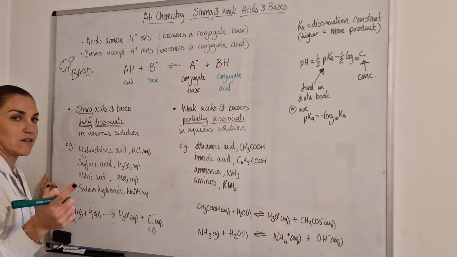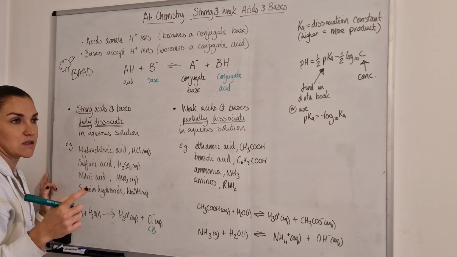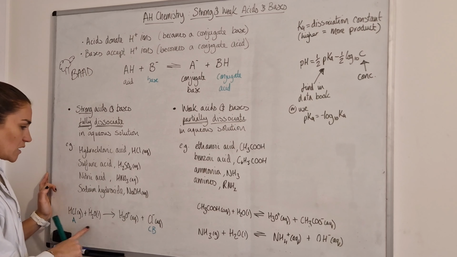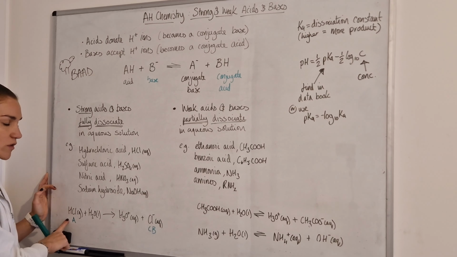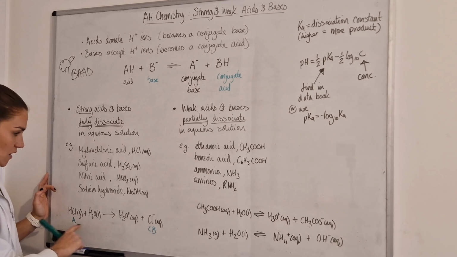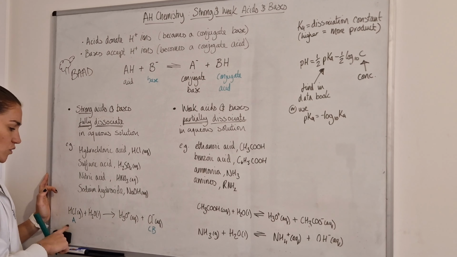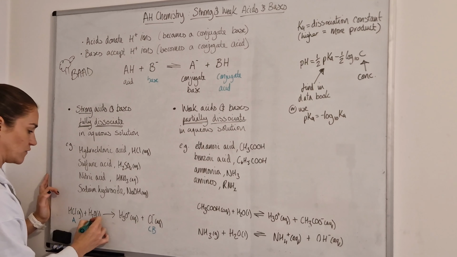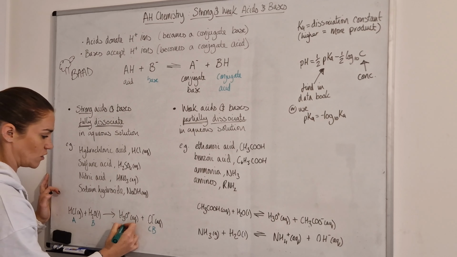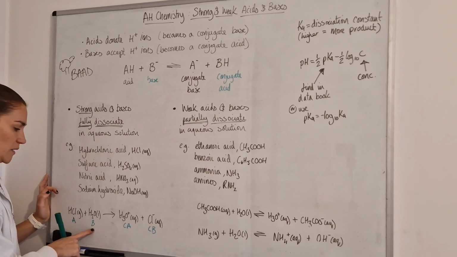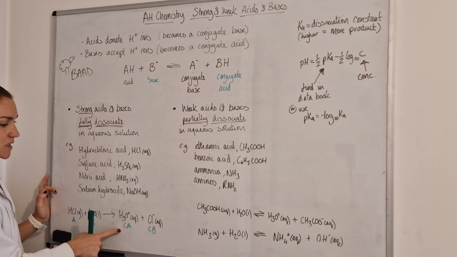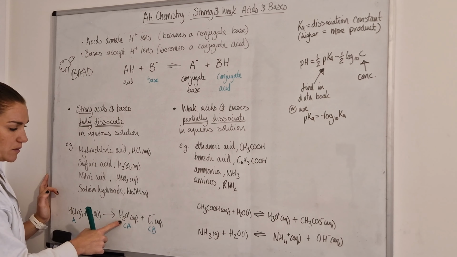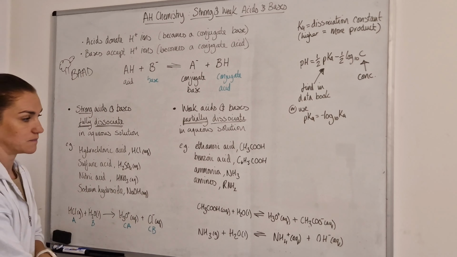That's the base that's arisen as a result of the acid reacting. If you're trying to identify a conjugate acid or a conjugate base, sometimes you'll find that one's easier to identify than the other. So just pick the easiest one first. Usually you can clearly see which one's lost a hydrogen ion in the reaction. That'll be your acid, because acids donate. And then by default the other reactant is the opposite. In this case, the water's been our base, and then the hydronium ion becomes our conjugate acid because it's now in a position that it can donate a hydrogen ion.